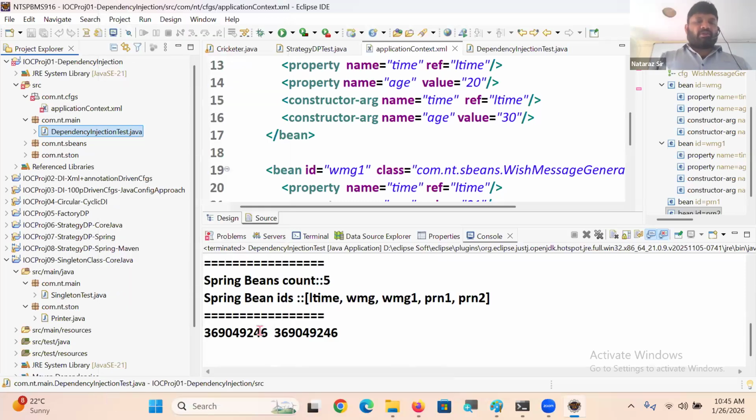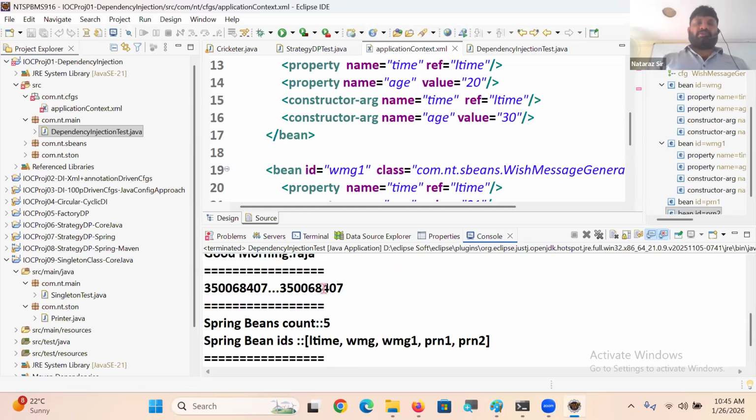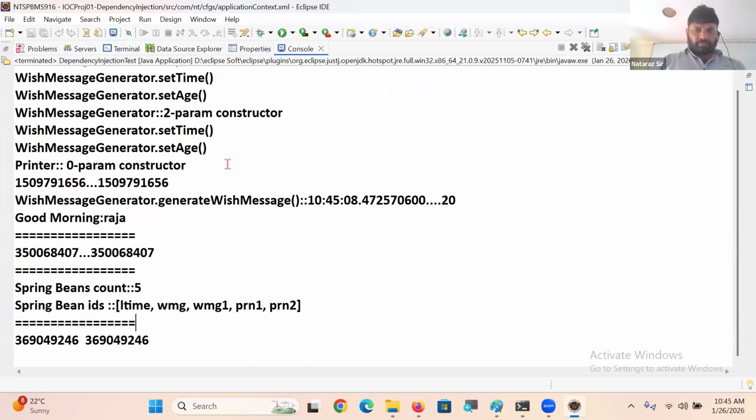What is there, guys? 246. We are having messages like 246, are they not there? That means singleton scope is continued or not, guys? Singleton scope is definitely continued over here. I hope you are convinced with me, my dear. Super. 246 and 246. Everyone got the clarity? Understood my statement, guys?